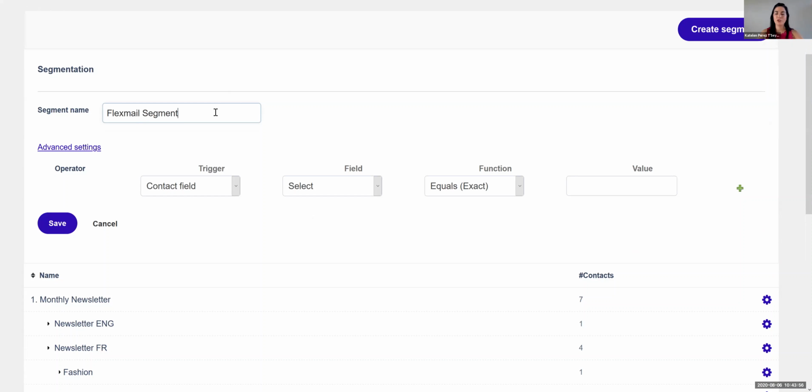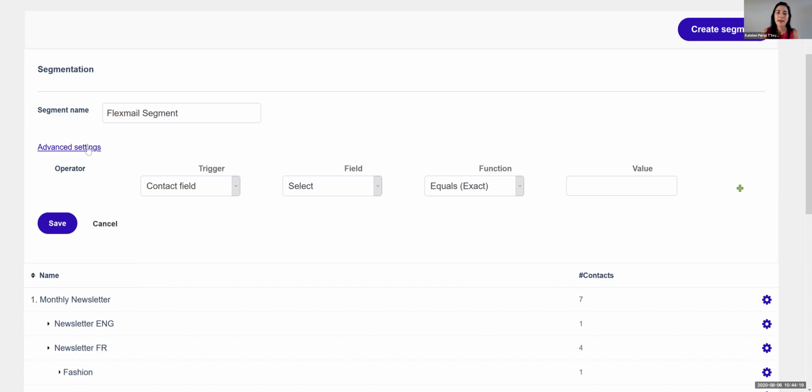There we go. Just to have a very clear shape. You will be able to then create triggers. So these are the criteria that I was telling you about. Different criteria, which was the contact fields, the source, the interest labels, preferences, the opt-in form, and the campaigns. These are the criteria that you can work with to create this segment.